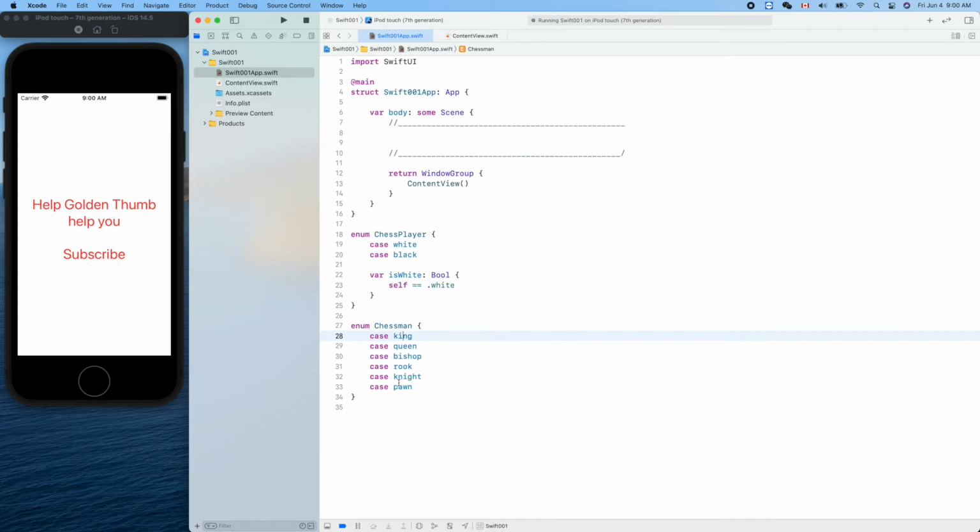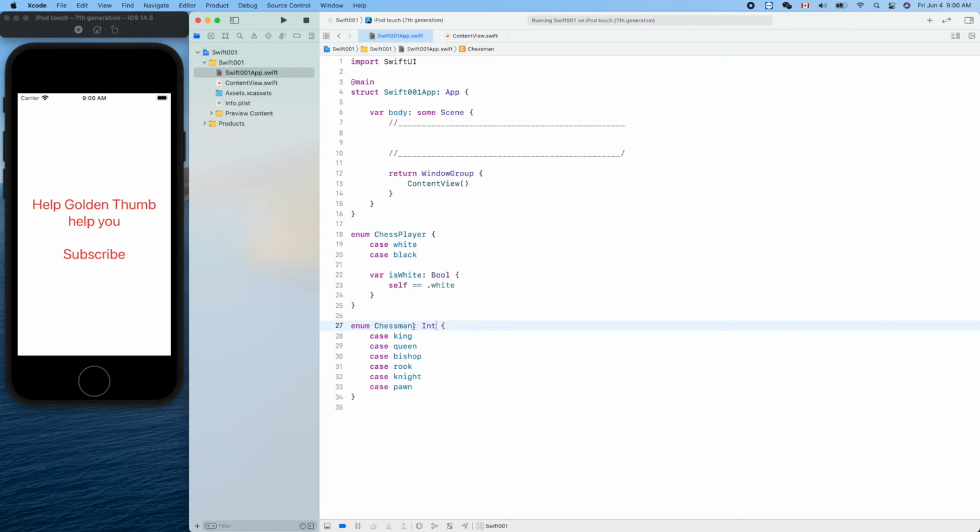Like, for example, queen is very powerful, that kind of thing. So how can we assign some data value, integer or whatever, to each of the cases? We can do that in Swift like that.